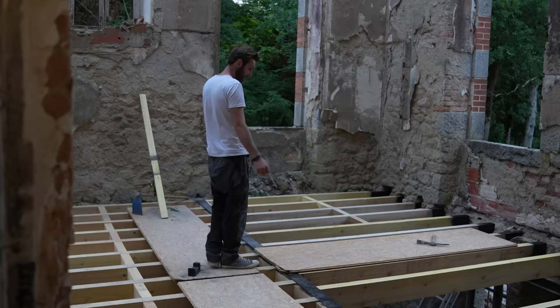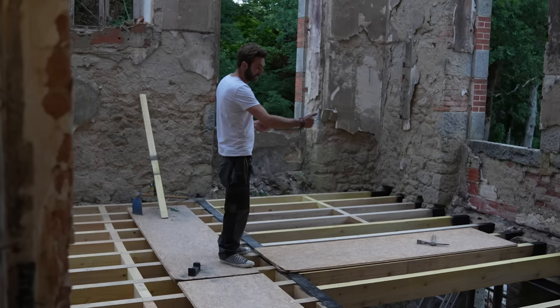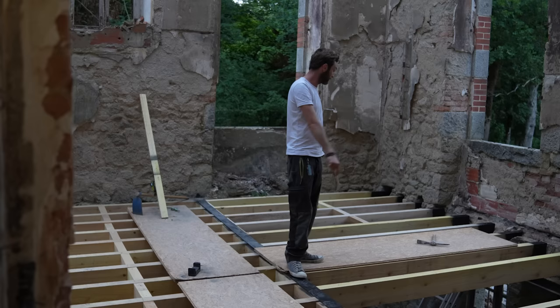Started putting the noggins in on this side just to kind of keep the spacing as I was going along. Obviously I'm going to do that the whole way. Yeah, three more to get in on this side. Noggins, then get some boards down.